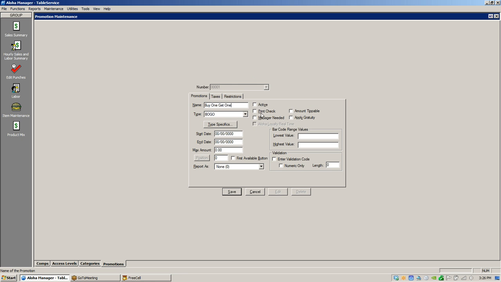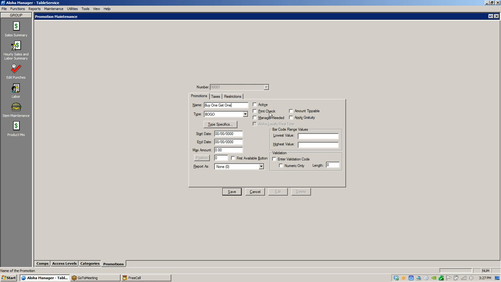All right, so active. This must be flagged for it to be active. So let's say you've got this set up and you might only use it on a start date, you might use it on St. Patrick's Day or something. So you buy a Shamrock Shake, you get a free Shamrock Shake. So it might just be on this one day. So you might just leave this here all year, so you don't have to go back and set it up. If you wanted to leave that in your database all year, you could just uncheck this active. Then next year you could come in and put a new start date of 2015 and end date of 2015. Check mark active, and you still have everything selected for this. It cuts down on the time.